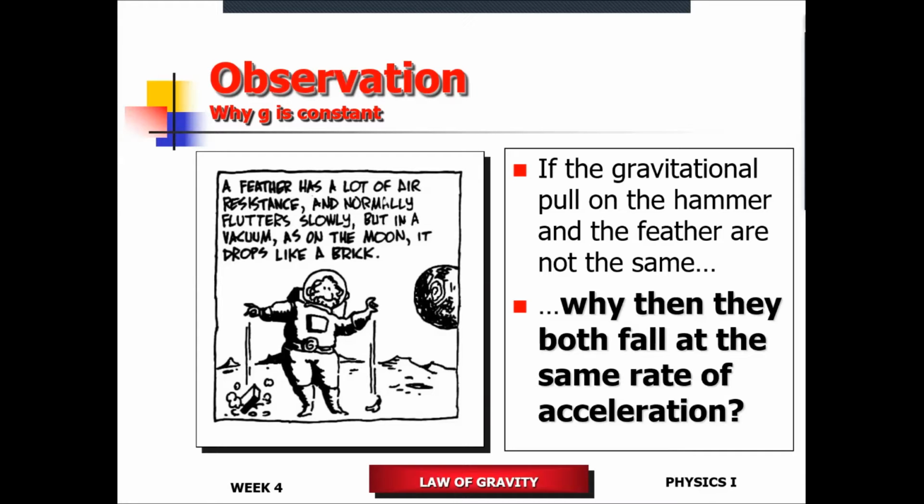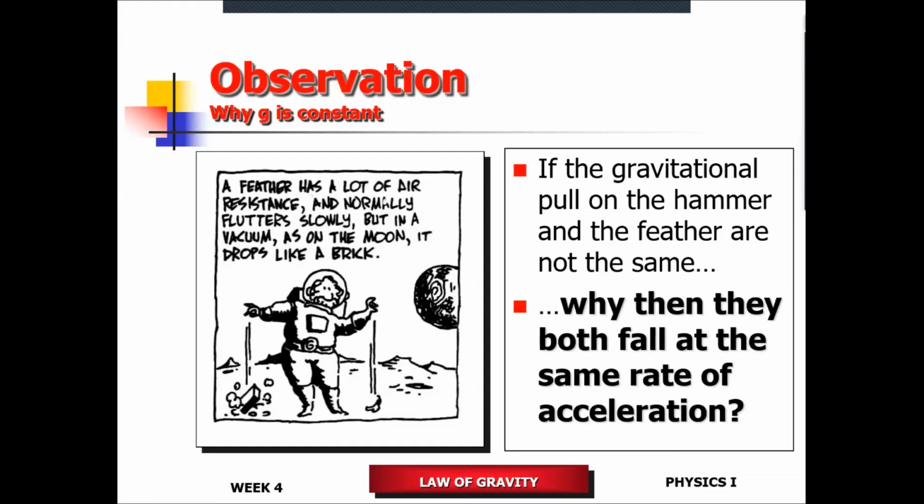All right, in the back of your heads, you guys are thinking, oh, because everything experiences the same amount of gravitational pull. I'm thinking, nope. Unless 2 objects weigh the same, they don't experience the same amount of gravitational pull. The amount of gravitational pull that an object experiences depends on the mass. Massive objects will experience a larger gravitational pull, hence the reason why they're heavier, and lighter objects will experience a smaller gravitational pull, hence the reason why they're lighter.